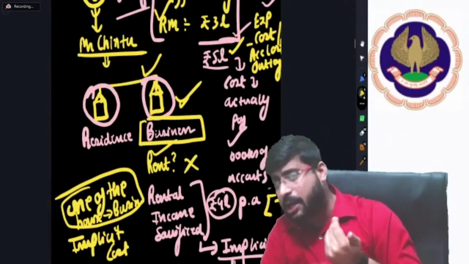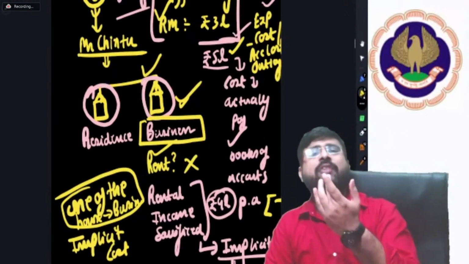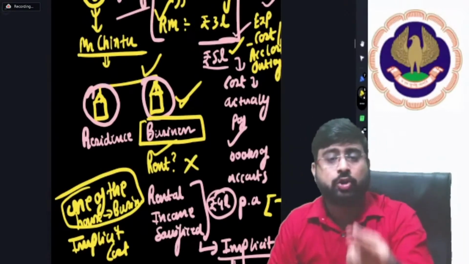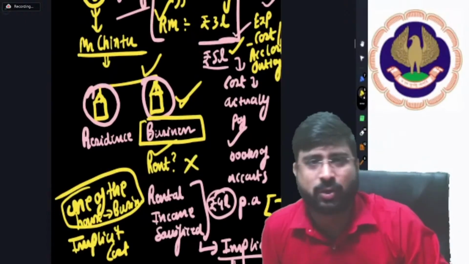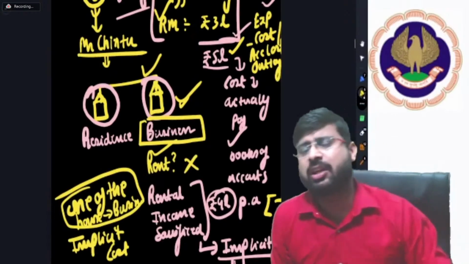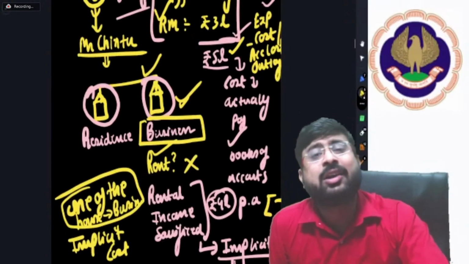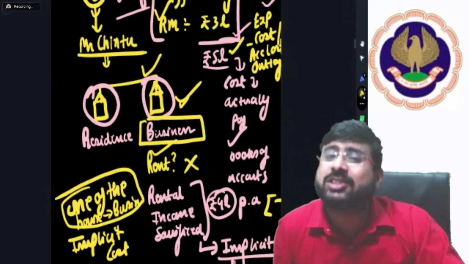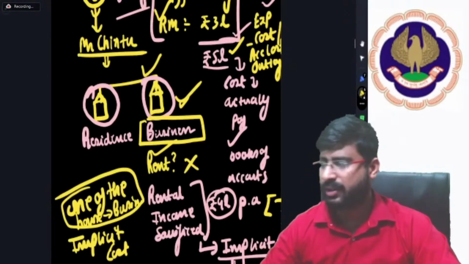पैसे का न आना भी तो पैसे का जाना होता है, because the money that could have come in is not coming in. So money not coming in is like money going out. That's implicit cost. Here actual outflow is not taking place, but there is a sacrifice. And why does this sacrifice occur? Because you are owning an asset. Such a cost is implicit cost. Is that clear, friends? Yes.